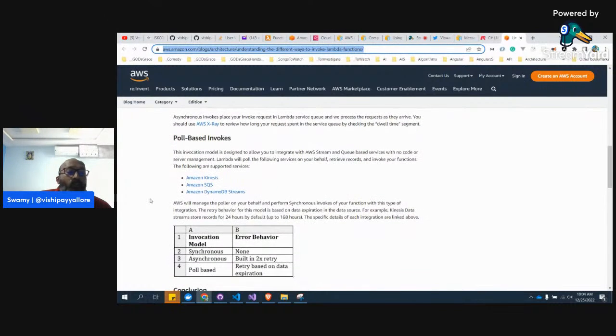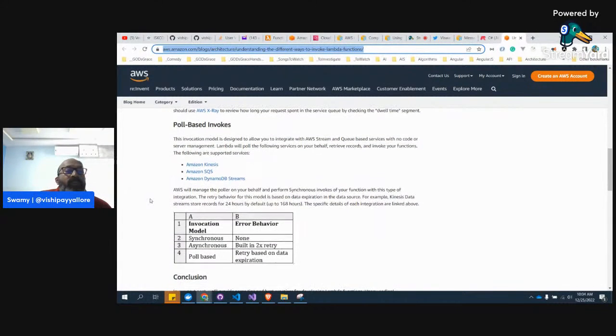The other one is poll based. Poll based means the Lambda or the program which it needs will be constantly polling. One example is change detection in DynamoDB and Amazon SQS.